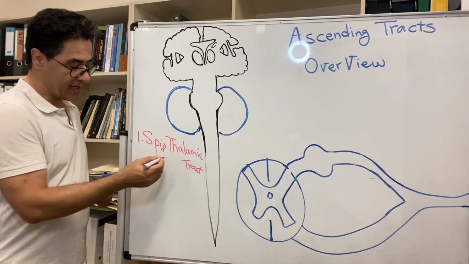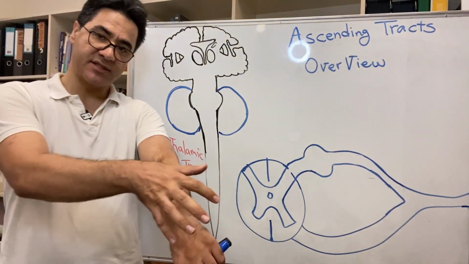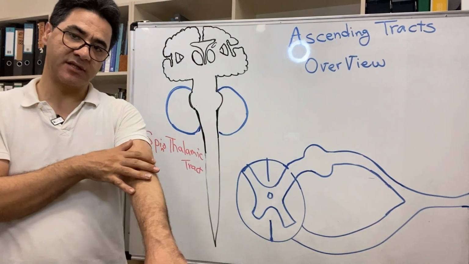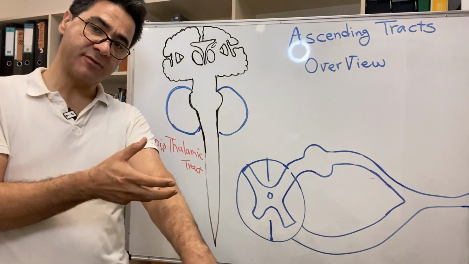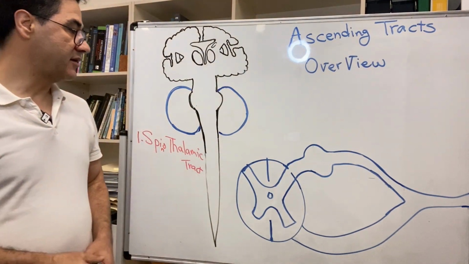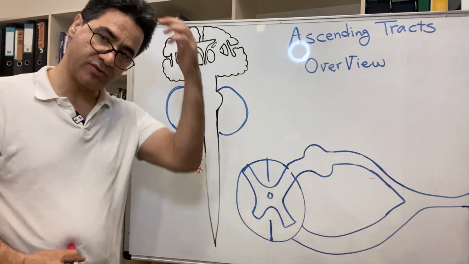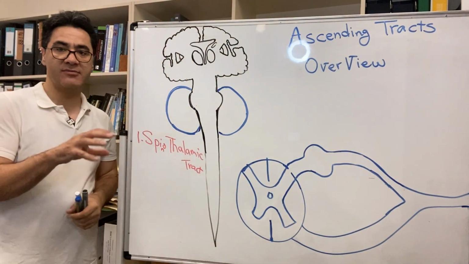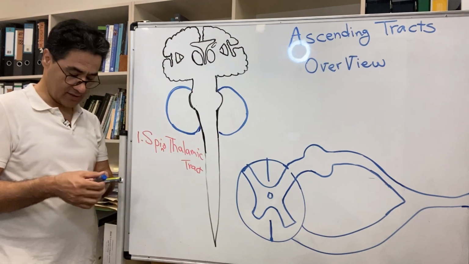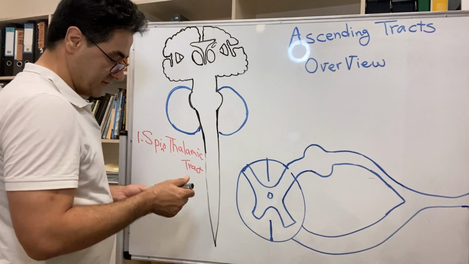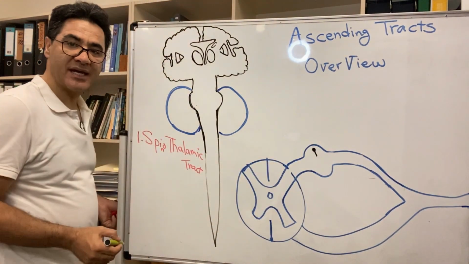What is the function of the spinothalamic tract? The spinothalamic tract carries sensory information from the skin. Which sensory information? It's pain, temperature, crude or non-discriminative touch, and pressure. And it also has three order neurons, first, second, and third order neurons. So the question is, where is the cell body of these three order neurons and where are they synapsing to each other? The cell body of the first order neuron is usually here within the dorsal root ganglion.